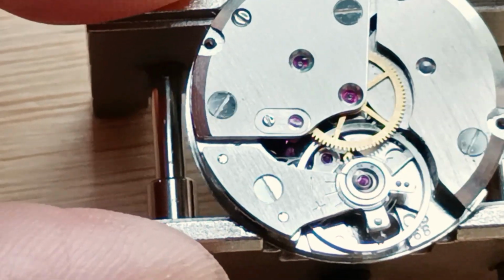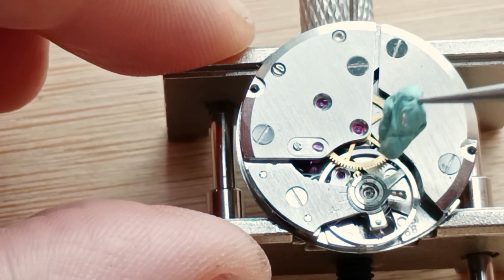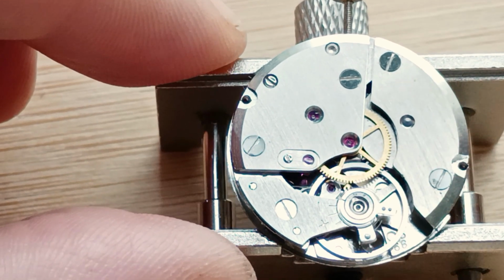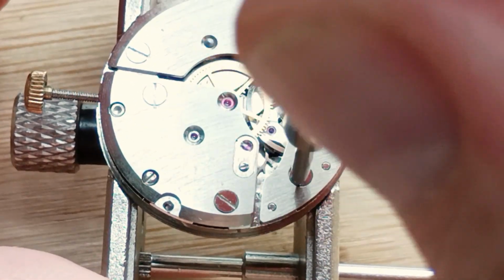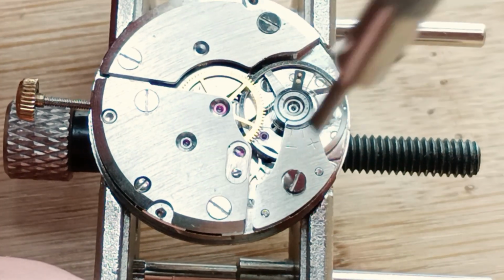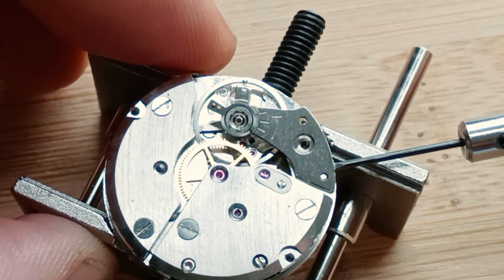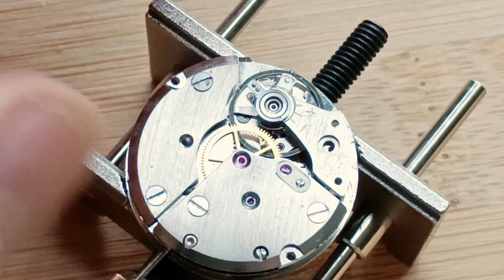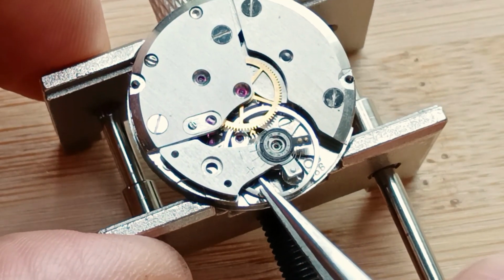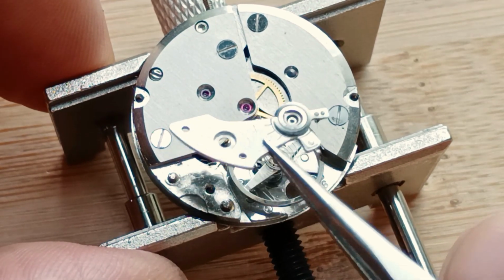Of course the movement is small, so yeah, it's quite normal. And here we have the stone, the barrel. Now we can remove the balance wheel. Now will be quite straightforward steps, so enjoy the music and watching the video. I think I don't need to say too much now.